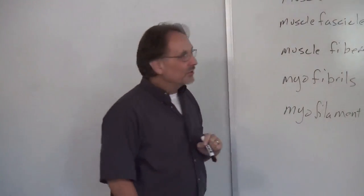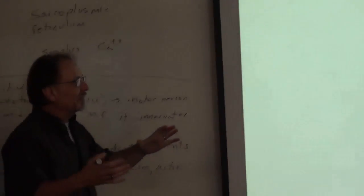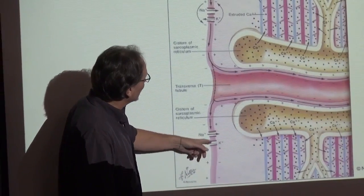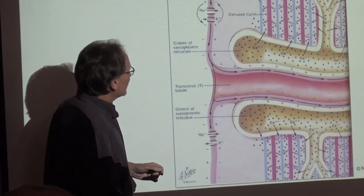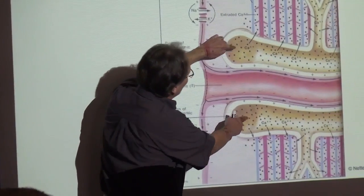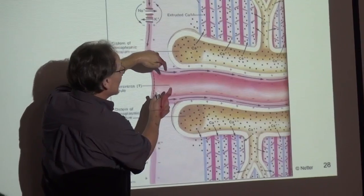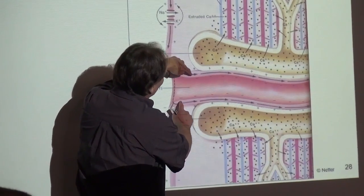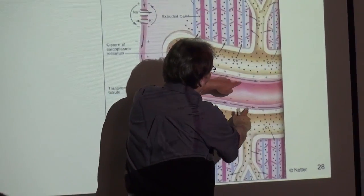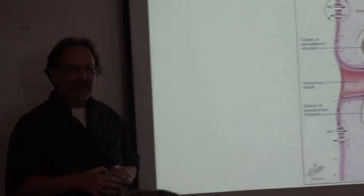Okay. So, in the previous picture, I showed you the motor end plate, the synaptic cleft, and then the sarcolemma, and then the transmission of the sodium-potassium impulse along the sarcolemma. In cross-section, the sarcoplasmic reticulum has three structures. It has a transverse tubule, and to either side of it is a cistern. So it has a transverse tubule and two cisterns. The cisterns are what contain the calcium ions. The transverse tubule is a way to admit the sodium-potassium impulse into and along those cisterns, because in the presence of a depolarization wave, they release calcium into the myofilaments.